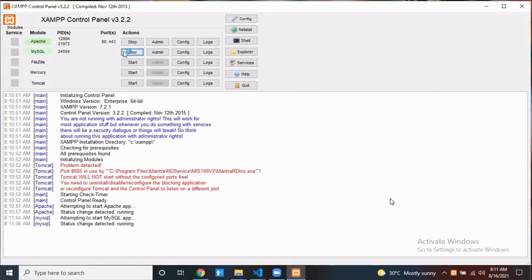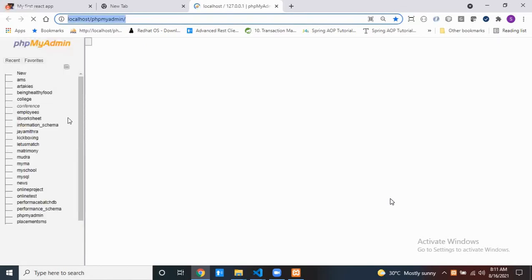MySQL is running inside this Apache, port number 80. Once MySQL has started, click on admin. It shows a GUI, a graphical user interface representation. The same thing we can see inside MySQL Workbench also. You can use either that one or this one, no issues.